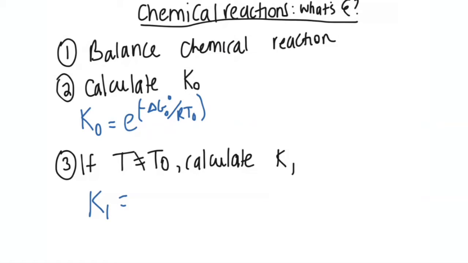So let's say we're given a problem and we've got to calculate the extent of the reaction. Here I've just given you a few steps that you can follow to make it easier. The first step would be to balance your chemical reaction. That's the key, because once it's balanced, if it's not balanced then your νi's, your coefficients, are all going to be wrong. So you have to balance it to make sure you get the right coefficients.